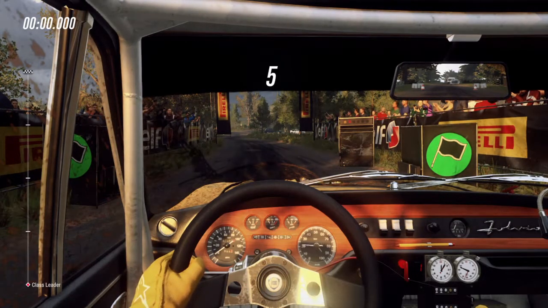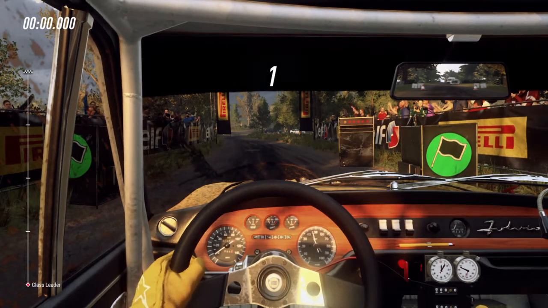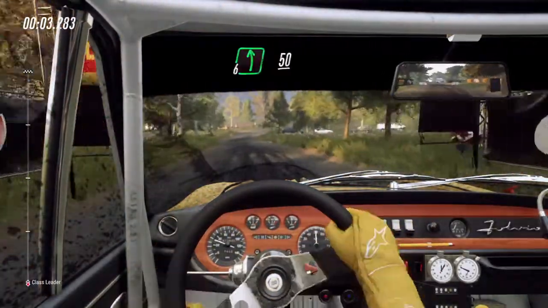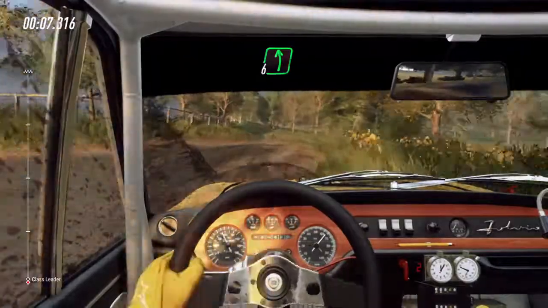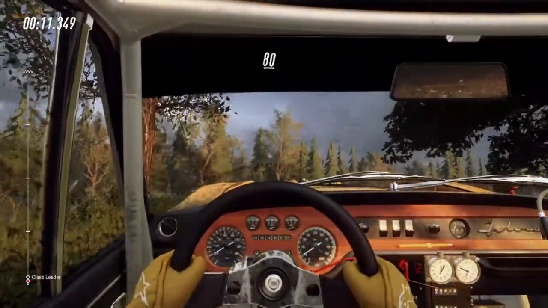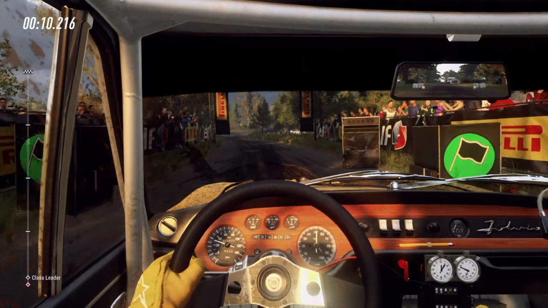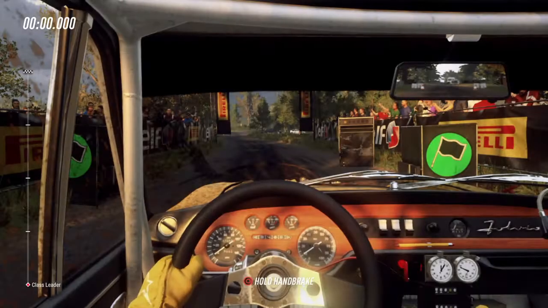All right. 5, 4, 3, 2, 1, go. Flat left, 50, turn six right of a crest, six left, 50, whoa, oh. Flat middle of a crest, 80. I already screwed up. Really? I jumped the start, come on.